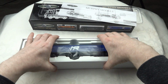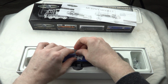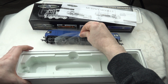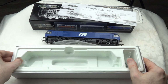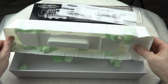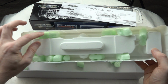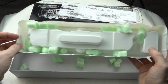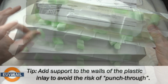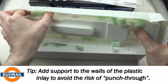Okay, so this is the normal sleeve that you get here. So this guy is in good nick, thankfully. So we'll just take this out. So we take a look at the casing. So this is the casing that we had, same as we had before. So let's just take a look underneath, and you will see that our good friends in Marks have actually put in some styrofoam pieces here to provide support around the model. Okay, so if you don't have these, you have what I had with the River Lagan, and you have no support at the front here.